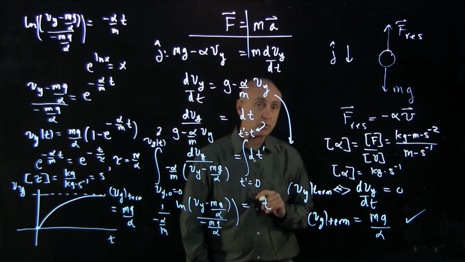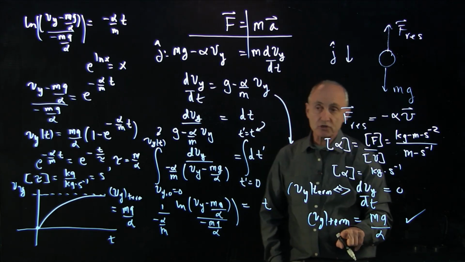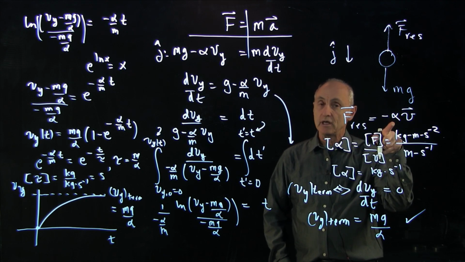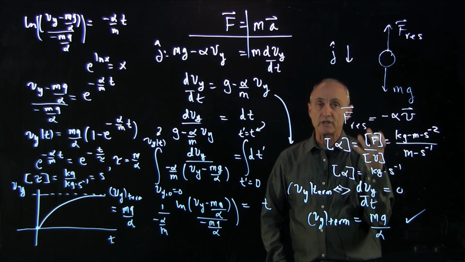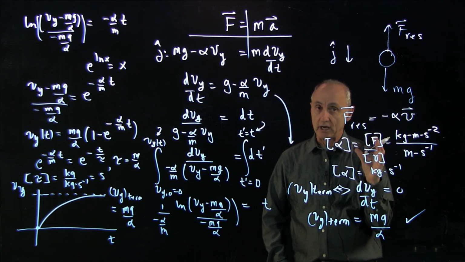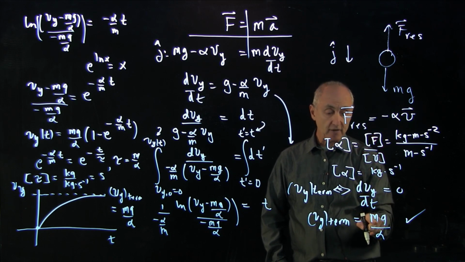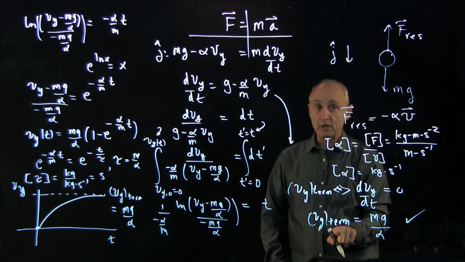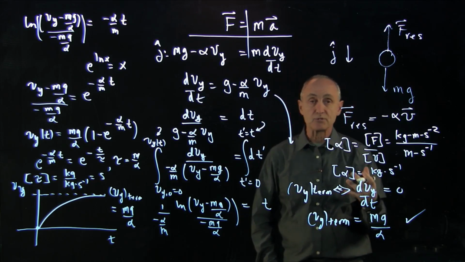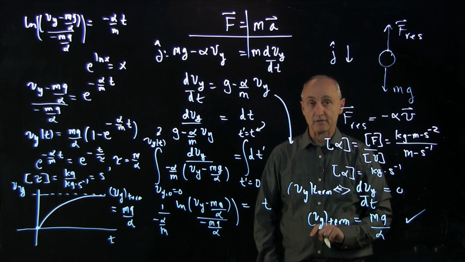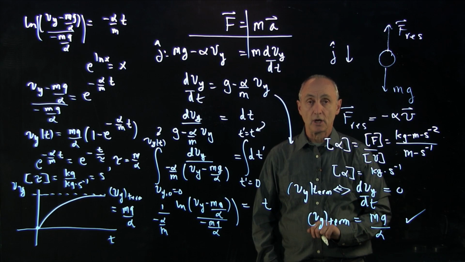One last thing that's quite interesting. Notice that the terminal speed depends on mass. This coefficient alpha is only a function of the properties of the object, the size, the shape, the geometric properties of the object, not how dense it is. So if you had two objects, like two balls, same radius, but one was denser than the other, then the other one's mass would be heavier, and the terminal speed would be greater. So what we see is that two identical objects, one heavier than the other, the heavier object reaches a faster terminal speed than the lighter object, which explains a well-observed phenomenon.